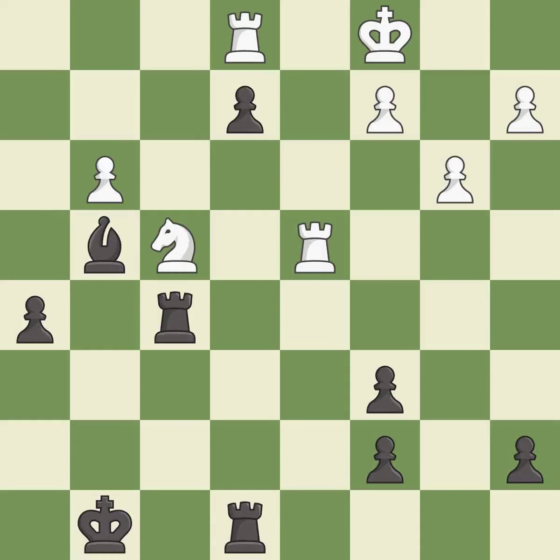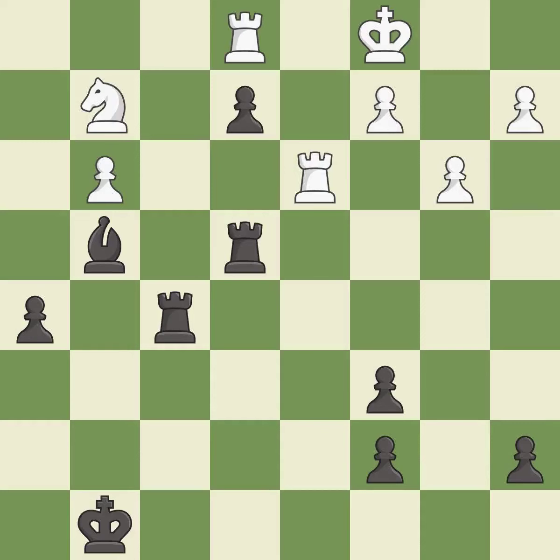It is excellent. This is the strongest option. It is best. This defends a pawn that was under attack and had no defenders. It is excellent. This moves the rook to safety. It is excellent. This threatens to win a pawn.